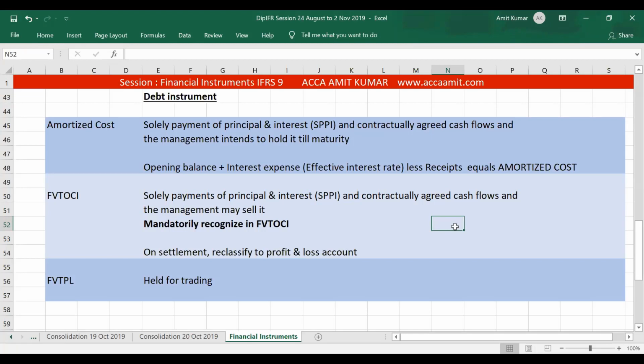So there are stages of impairment wherein in stage 1 and stage 2 we create an allowance. When it actually impairs, then we charge the impairment loss to P&L. Till it actually impairs, we do not charge the loss to P&L account. Until it is impaired, until we are creating an allowance, that allowance forms part of OCI.